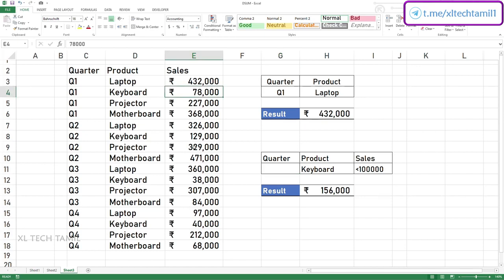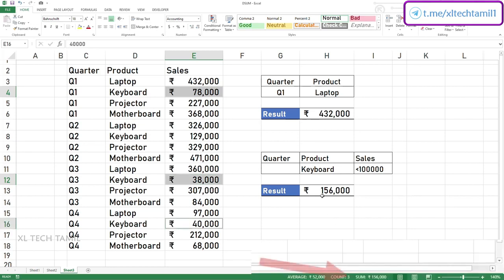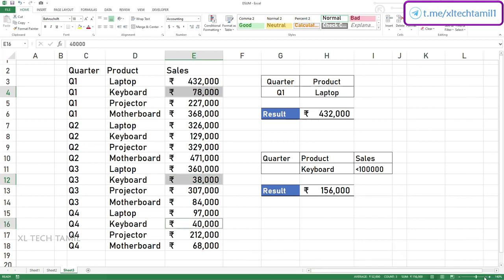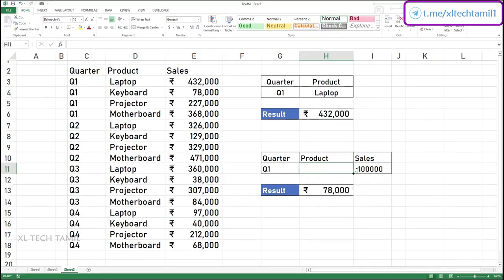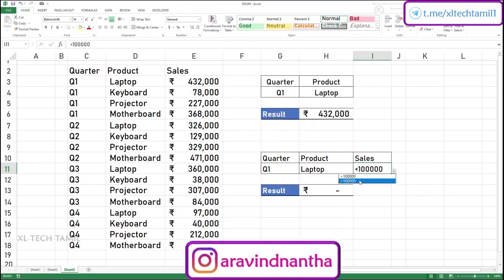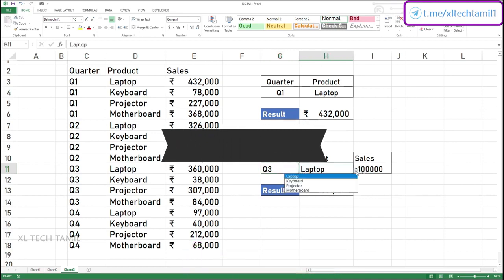Let's go ahead and verify this. I will select the keyboard values which are less than 1 lakh one by one, and the value in the status bar and the result should exactly match now. Likewise, you can use the Dsum function in Excel. You can extend this to multiple criteria. The only restriction is that the criteria header name must always match your database header name, and a minimum of one header and one value should be there to use the Dsum function.